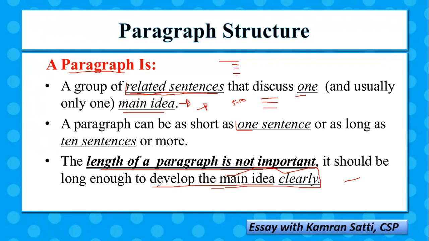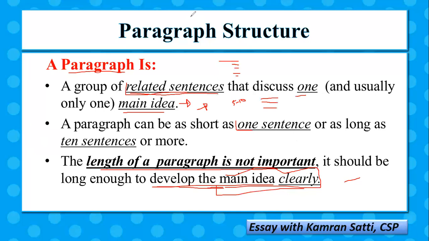What matters is that you have developed the main idea of the paragraph clearly. Because at the end of the day, what we are doing is vindicating, proving that the thesis statement of our essay is right. And how do we prove that? By elaborating on that thesis statement by writing different body paragraphs. And if we aren't able to develop the main ideas of our body paragraphs clearly, the ultimate objective of the essay, that is proving that our thesis statement stands on solid footing, won't be achieved. And that's where you are doomed, frankly speaking.